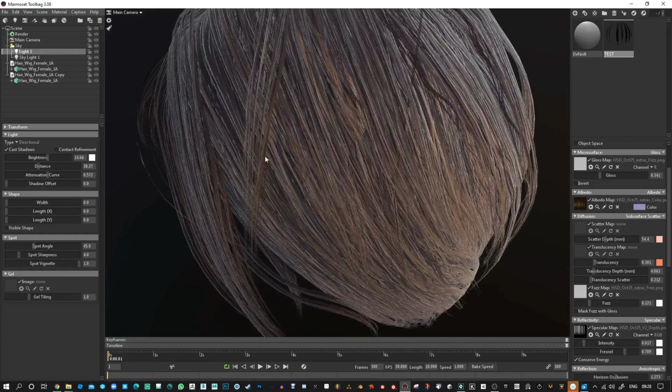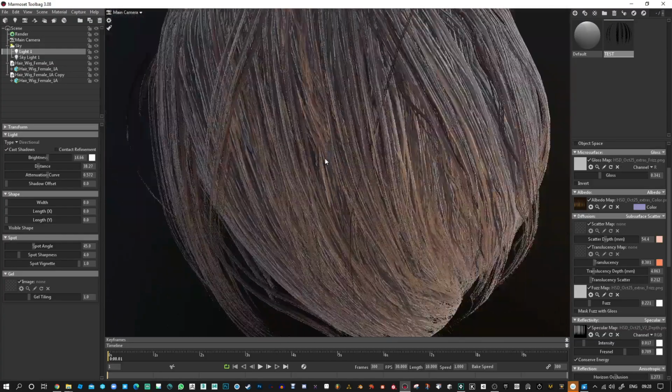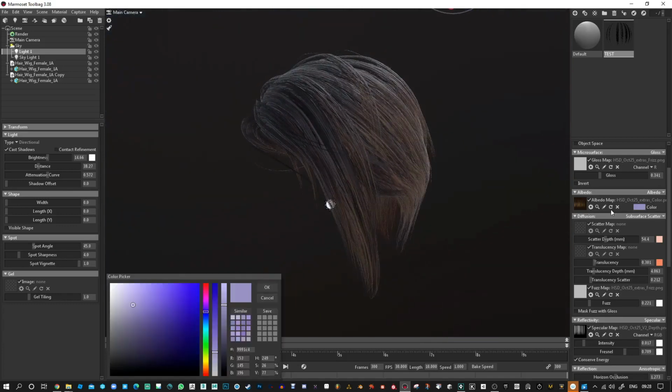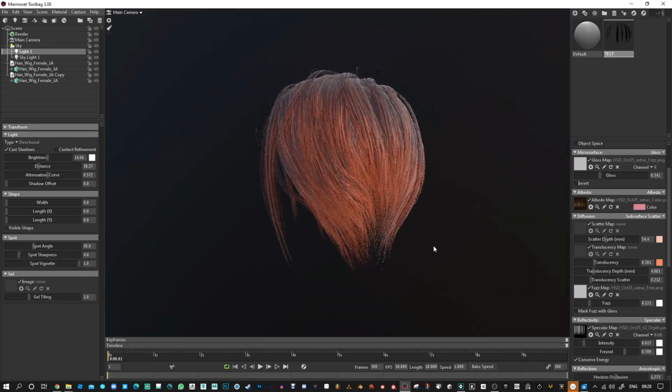Some things I could take away from this is I could get away with more finer hairs, and some things I need to watch is the cut through of different textures, because you get this straight line from it. But you can have a go at making your own textures and things like that and see how you feel about using this workflow. You see, I can make some nice tints to the hair as well.